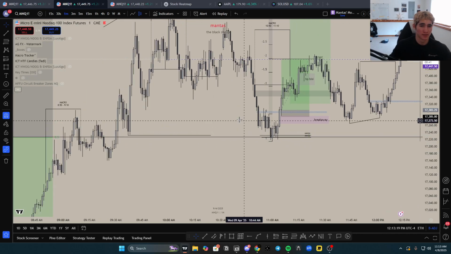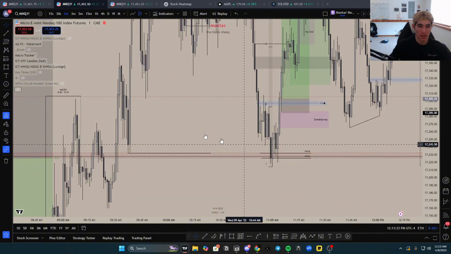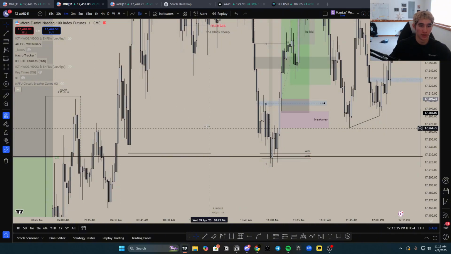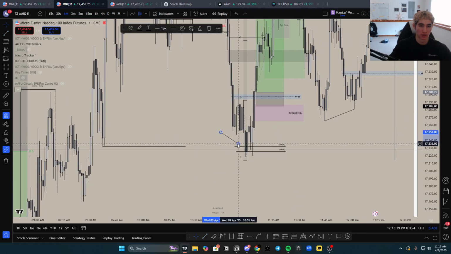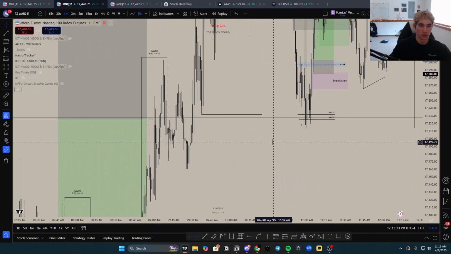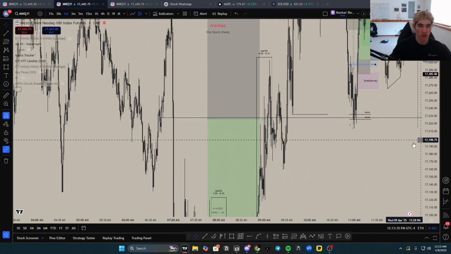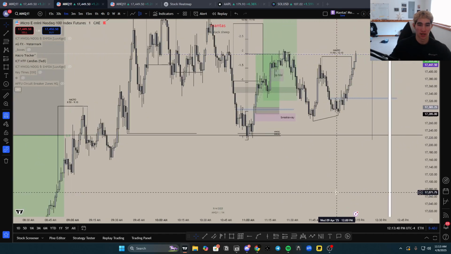We had slight SMT with the bodies that wasn't validated, but we also ran into this new week opening gap right here and immediately reacted off of it. So we have internal liquidity right here inducing, so there's just a lot of inducement, running out this low into a new week opening gap, into the higher time frame inversion gap, plus a discount of the dealing range. So I'm looking for an immediate reaction higher.